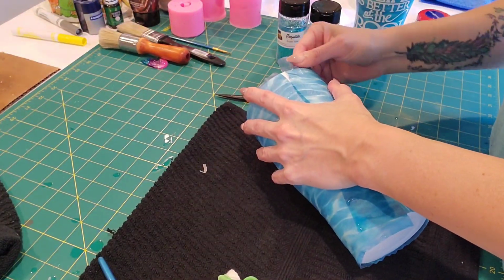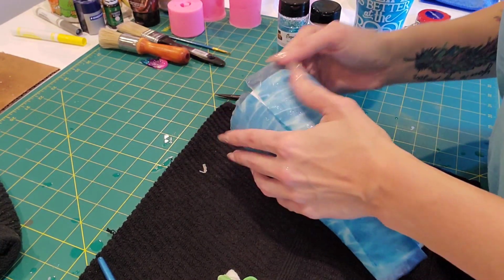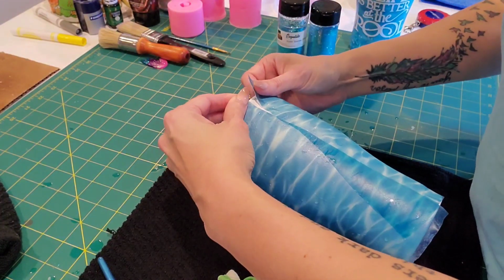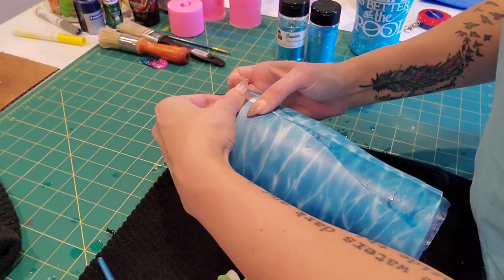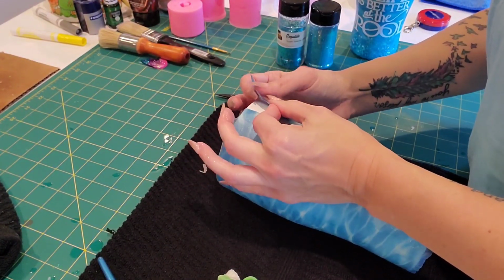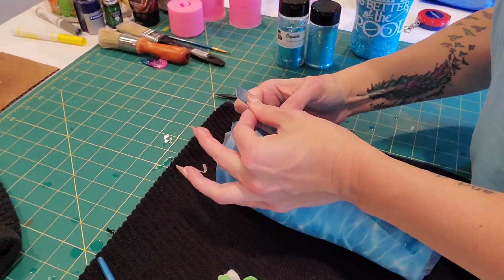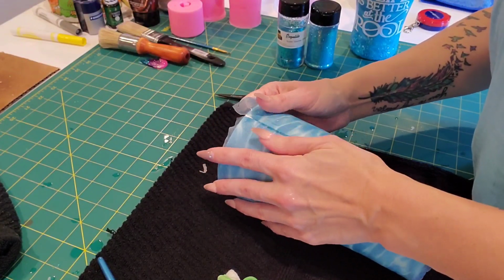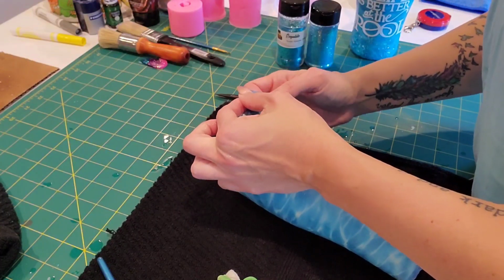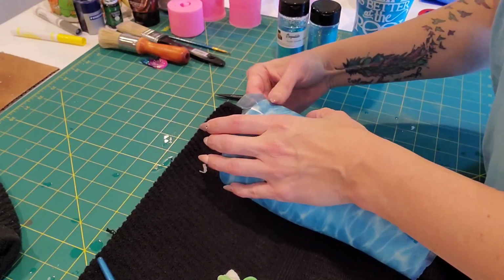Get the tiniest little bit to join up here. And I've got like a little crack right here, but the glitter is going to cover that up. Even if I was doing the one that had the bubbles on it, you don't have to get that upset about a crack at the top because you can put bubbles on over it. It's not a big deal. Getting very close. That's good because this one's getting upset with me.